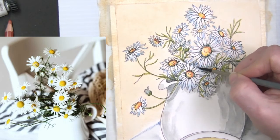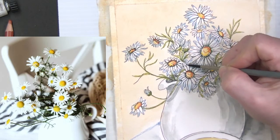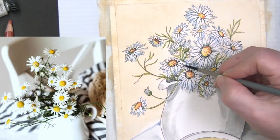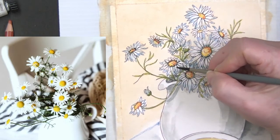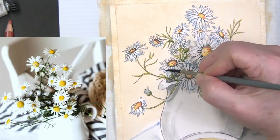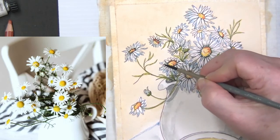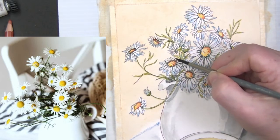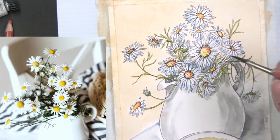I think a lot of people who do acrylic and colored pencil and even oil paints tend to be a little bit hesitant to play with watercolor. And I am here to tell you that, oh my gosh, playing is the key word here. I play with the watercolors. I'm just having a fun time.